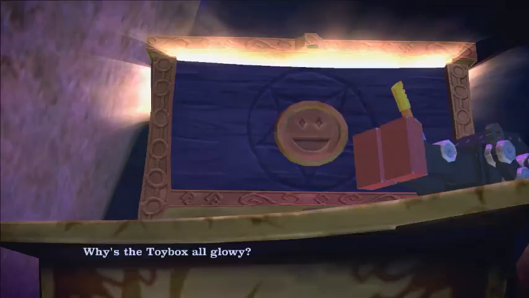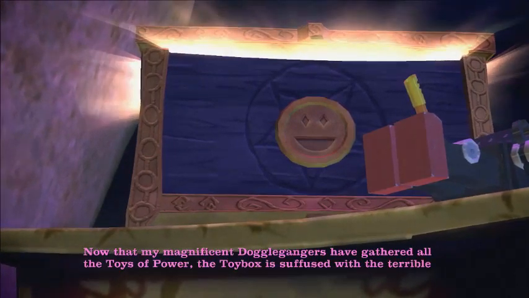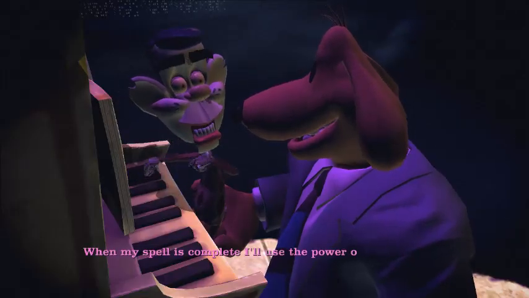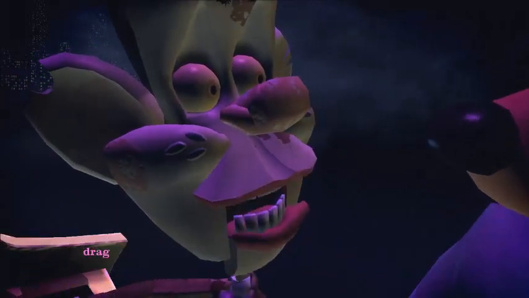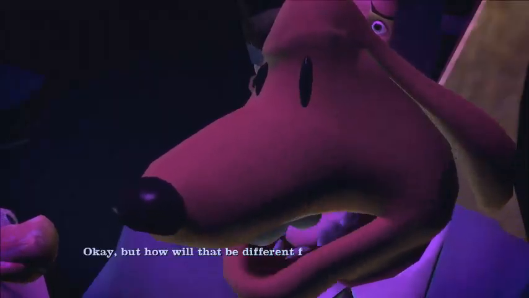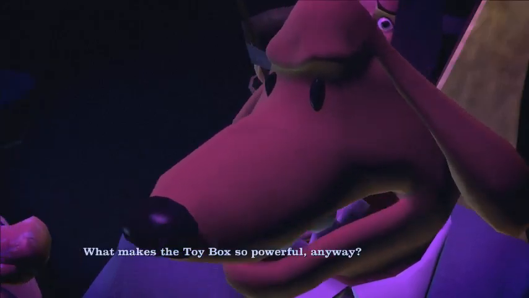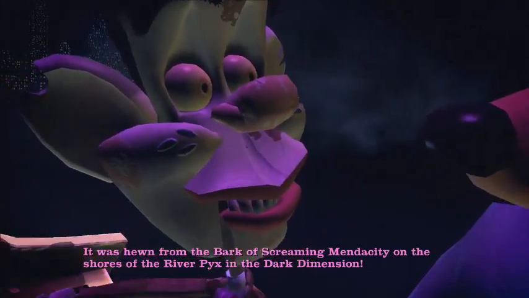Why is the toy box all glowy? Now that my magnificent doppelgangers have gathered all the toys of power, the toy box is suffused with the terrible energies of the dark dimension. Good for you. When my spell is complete, I'll use the power of the toy box to tear down the walls between your realm and mine, dragging both realities into an eternity of torment and despair. Okay, but how will that be different from any other ventriloquist act? Hey-o! What makes the toy box so powerful anyway? It was hewn from the bark of screaming mendacity on the shores of the river Pyx in the dark dimension. Oh, I see.